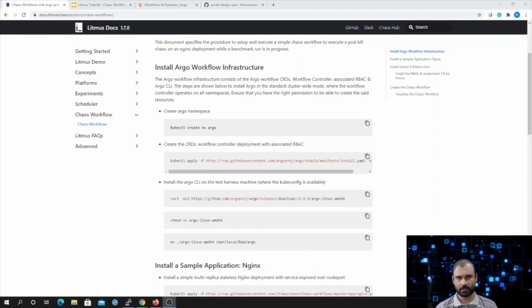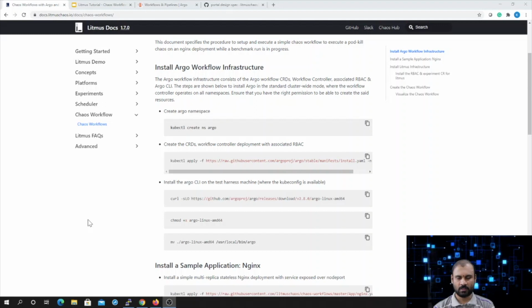Now that we know the what and why of chaos workflows, let's go ahead and create one ourselves. In this example, I'm going to run a pod delete chaos experiment when an Apache Bench based benchmark job is being run against the nginx deployment. The hypothesis here is very simple. Without chaos, you're going to get a certain amount of performance from your nginx deployment. Your requests will go through without errors. Whereas when you do the chaos, you're going to see a certain number of failed requests.